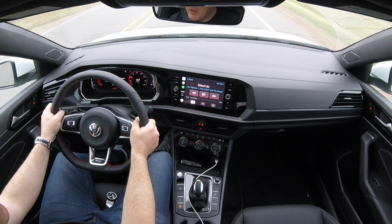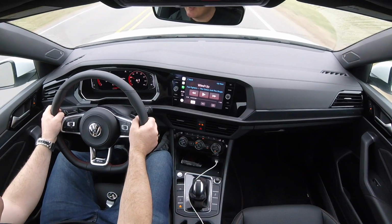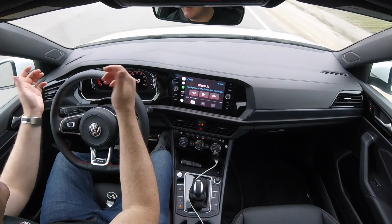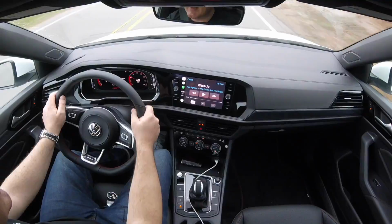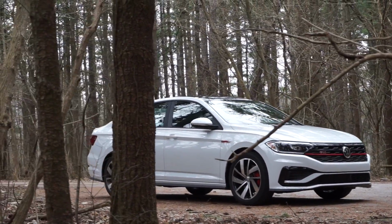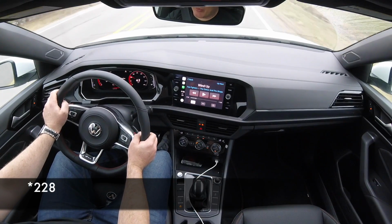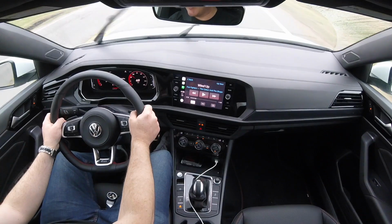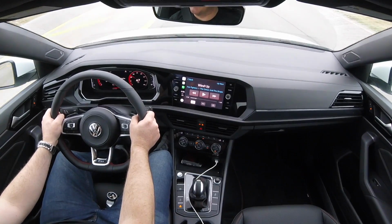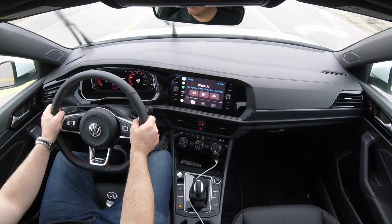It really is. Now, compared to the Si, I think this looks way better. I think that's its competitor, the Si Sedan. I don't like how that looks. This has more horsepower. The Si Sedan only has 205 horsepower, while this is at 238. And it's really fun to drive. To be honest, when I first got in it, I had the windows down and I got on it, and you can really hear a lot of the turbo noise. It's really cool.